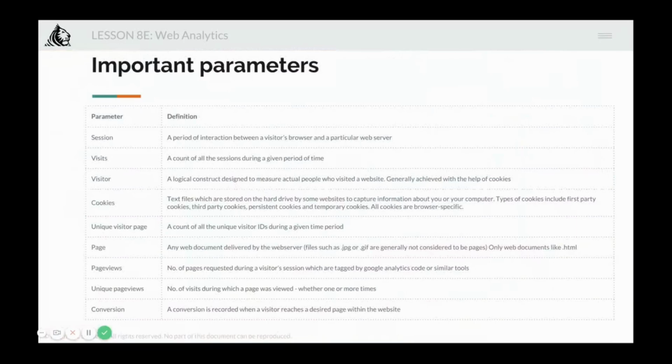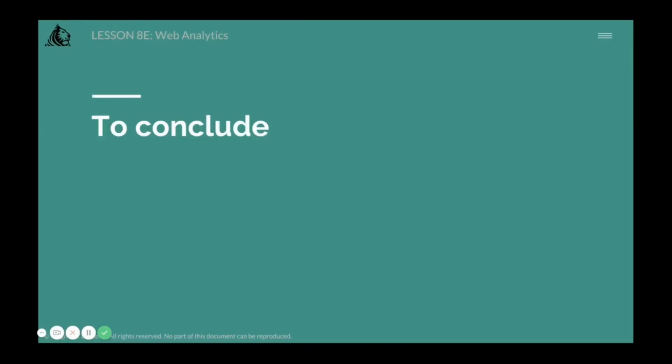Okay, this can be measured by simply looking at how many people landed up on the URL of that destination page, the conversion page, or sometimes it is also measured by simply how many people clicked on a certain button. So it could be defined in many ways, right? So this is a good overview of web analytics. There's a lot more that you can learn about web analytics, but this is a good starting point.